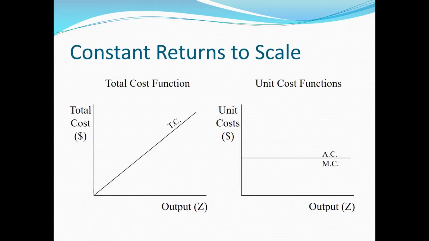I did talk to you about how you find the average cost and the marginal cost. Remember when we were talking about average physical product and marginal physical product? How do we find the average and how do we find the marginal cost? Anybody remember, if you know the total cost curve? Maybe you learned that somewhere in microeconomics. If you know the total cost curve, like the one on the left, how do we go from the curve on the left to the curve on the right? The curve on the left is the total cost curve, just a straight line. As the output increases, the total cost increases in a linear fashion.